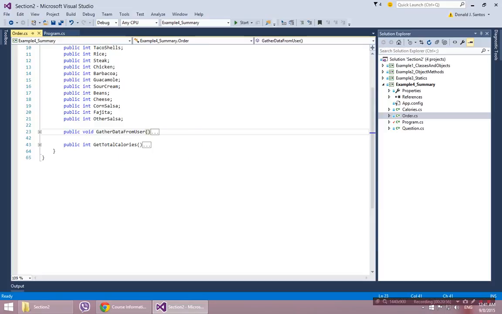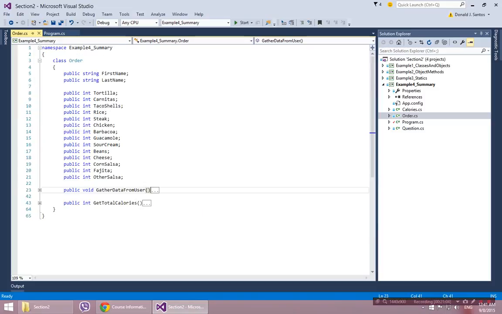Like get total calories that returns an integer is pretty obvious what it's supposed to do. This is just the how it's doing it. So if you want to get just an intuitive idea of what the whole class is doing, sometimes you can collapse those method definitions to get a better look.